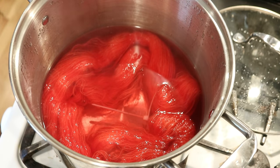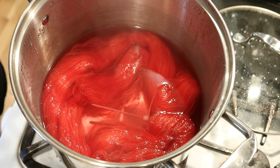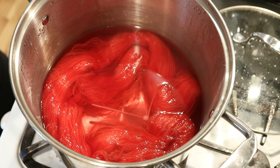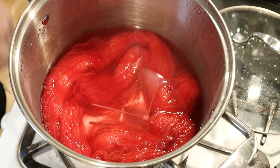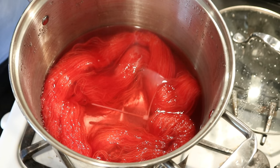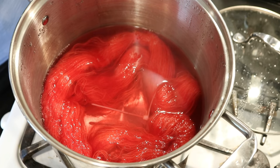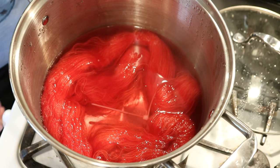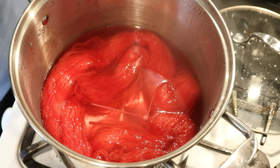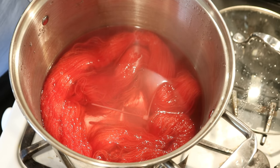I could just let this go a little bit longer and it's possible that we won't absorb all the color — I've used these colors before and there might be something left behind — but I'm going to be patient. I'm going to turn up the heat a lot until we see a little bit of movement and then reduce it again. There we're seeing some bubbles around the edges. I just want to increase that heat a little bit but not so much movement that we would start to see felting. I'm going to reduce the heat to in between low and medium, just to give it a little more heat, and let this sit for another 15 minutes.